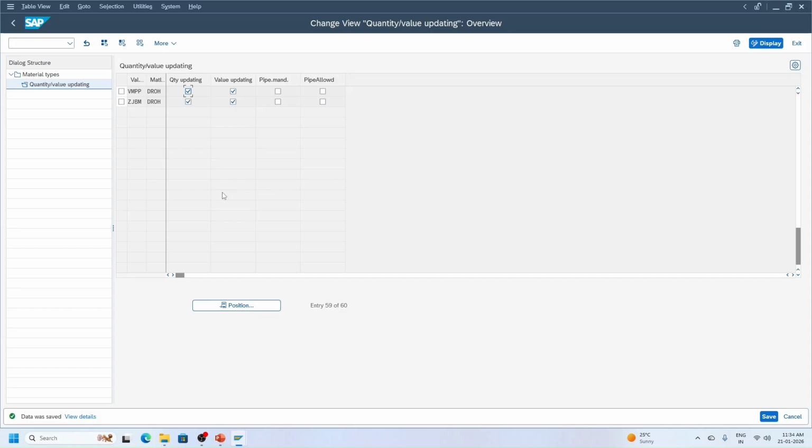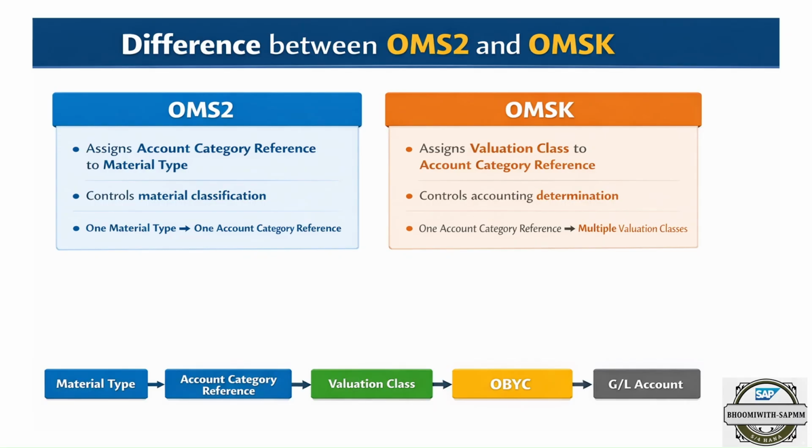Now let's understand the difference between OMS2 versus OMSK. OMS2 is used to assign account category reference to material type. It controls the material classification for valuation purpose. Remember, one material type can have only one account category reference. And what is OMSK? OMSK is used to assign valuation class to account category reference. It controls account determination in SAP.